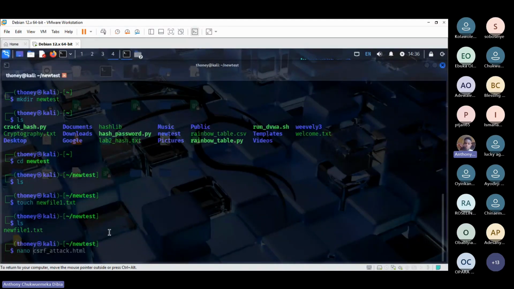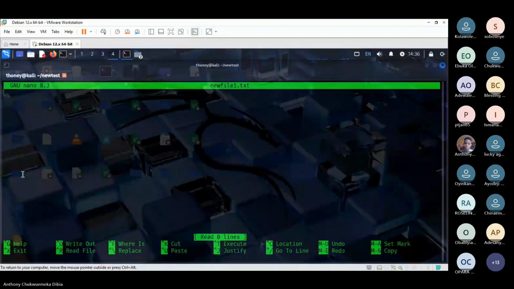So if I just type this, then to exit, I'll use Control X. I'll type Y, that is I want to save, then enter. So now what I typed has actually been saved into this file.